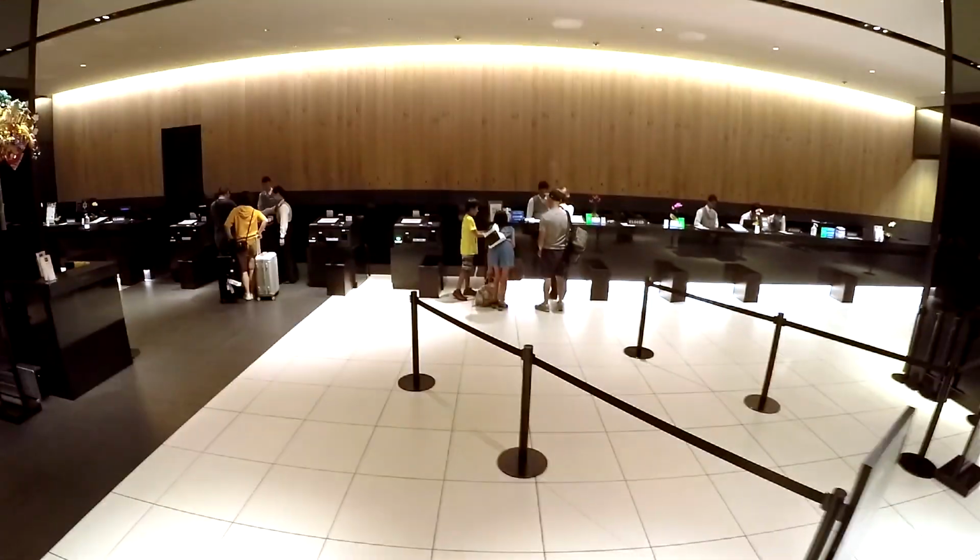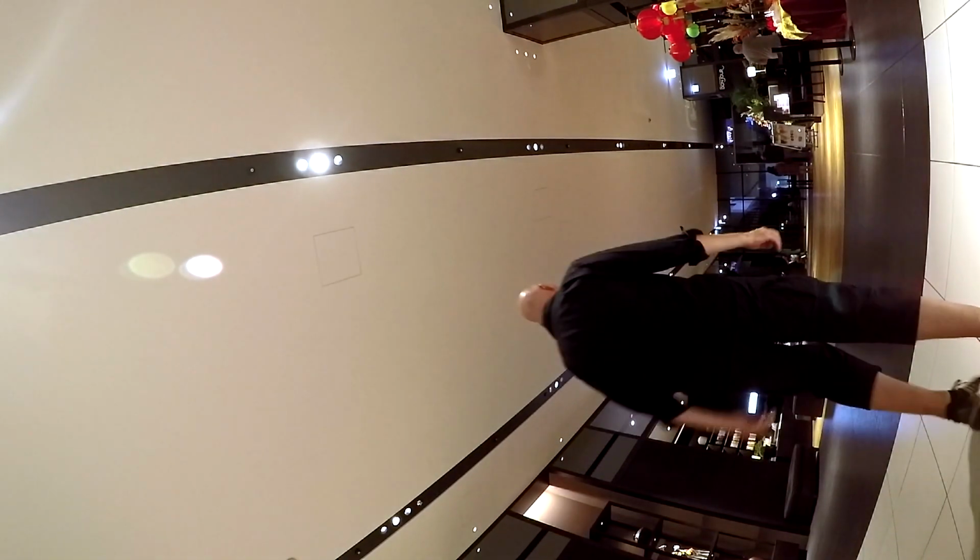However, now we got the sound coming in through the RØDE Wireless GO, and it sounds a hell of a lot better. Once again, it's the pin mic on my chest. It's going to pick up no matter where this camera goes. I could set this thing down and walk away from it. It's still going to pick up really well. In fact, I'll just lay it down on my bag there and I'll walk away and you can still hear me talking because it's picking up my sound. Hey, all the way over there. See, I told you this thing was cool.